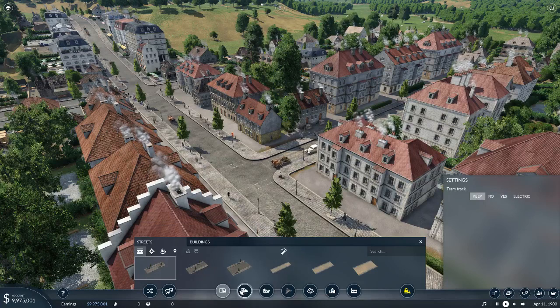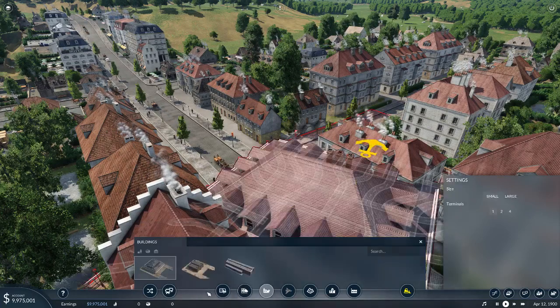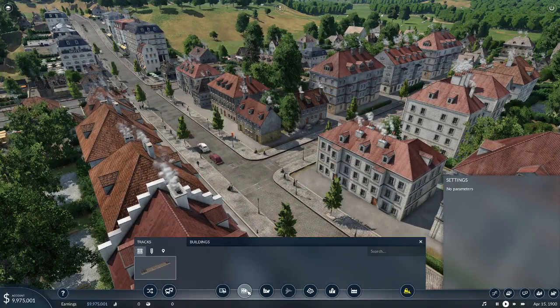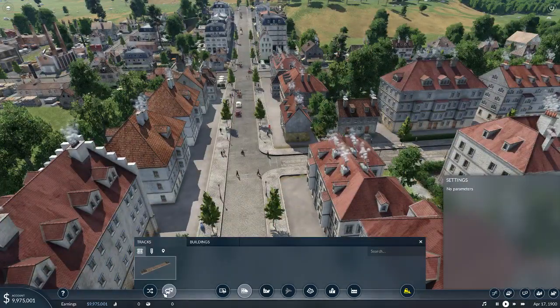Large street, medium street, small street. Okay, they've overhauled some of this text, I believe. What do we want? Did I just hear a turkey? I'm sure I just heard a turkey. I'm sure I did. Right, let's see.